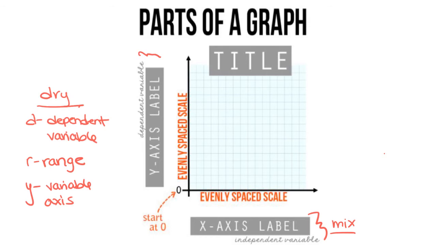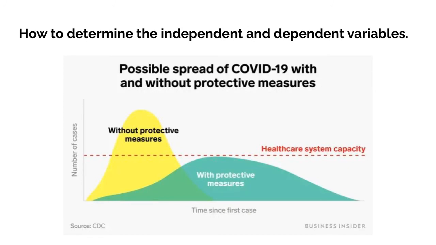And the M over here, unfortunately, doesn't really stand for anything, but that I is independent, and that X stands for the x-axis. So hopefully this helps you remember that the dependent variable is always on the y-axis, and the independent variable is always on the x-axis. So let's go ahead and look at this graph and see if we can determine the independent and dependent variables. Well, remember that the dependent variable should really always go on the y-axis, and the independent variable should always go on the x-axis. But let's make sure that this makes sense.